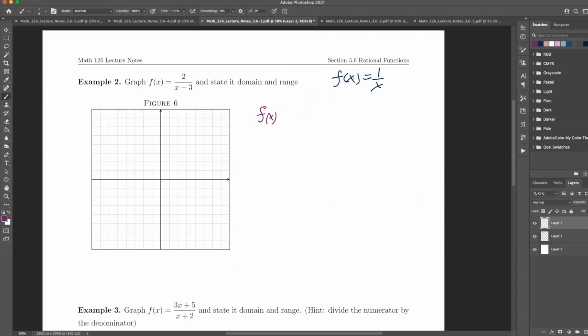So if this was my, let me not, that's bad notation. So if I start with this function, f of x is achieved by this function by 1 over that. And what does this mean to do to this function? It means take x, 1 over x. And what we're going to do? We're going to vertically stretch it by 2.